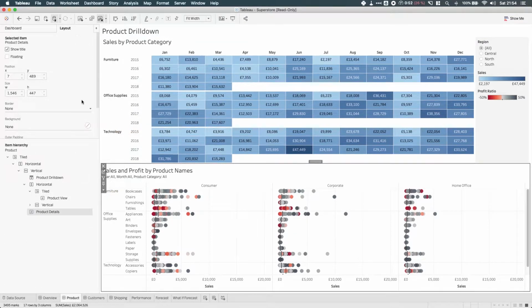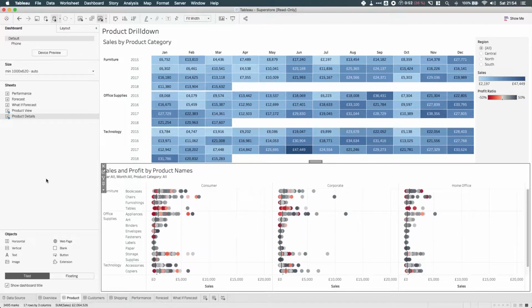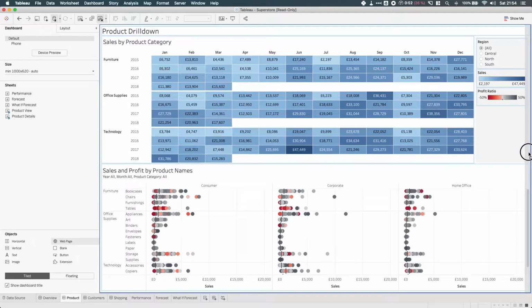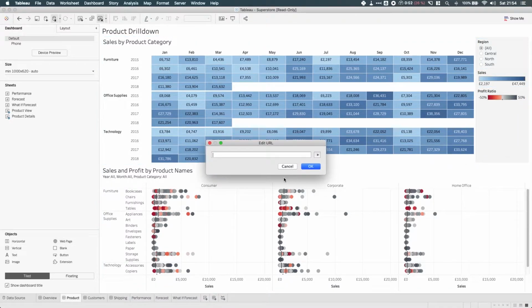Now, the other thing I need to do is add a space for this web container. So I've just gone to my layout here to see what's going on. I think the best place to add this would be the right-hand side. That would be probably the easiest place. So I'll go back to the dashboard tab, and then I just want to drag a web object, and I want to put it as far to the right-hand side as I possibly can.